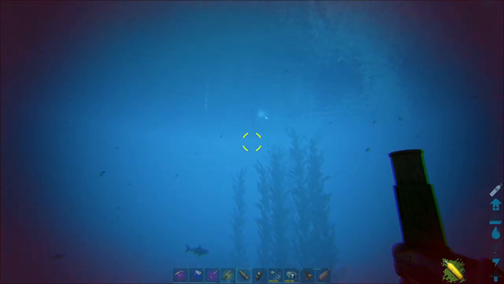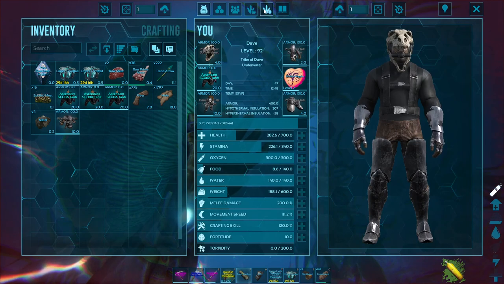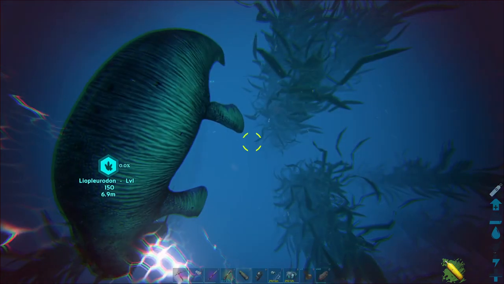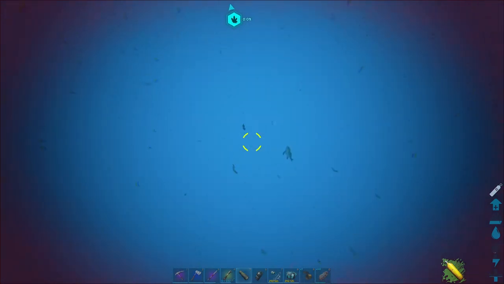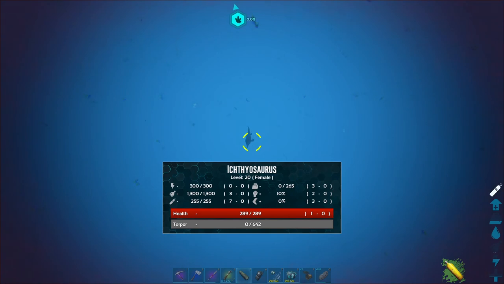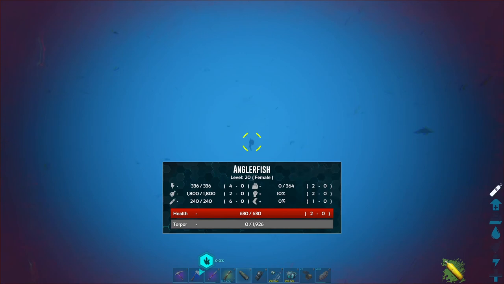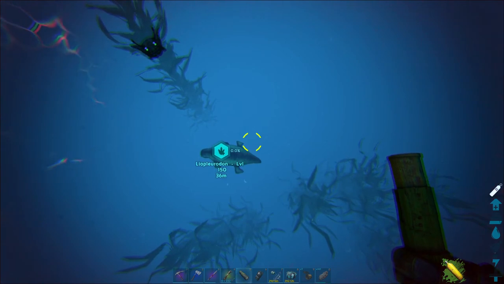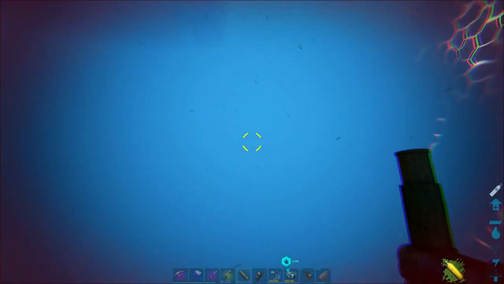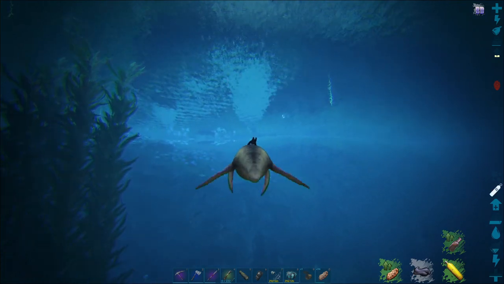I'm gonna have to go get kibble. Oh my god. No. Oh. Okay. Plan B. We got this. I don't have any polymer. Fuck. I got my bird on my shoulder. I'd have to go find the... all the way over. There's anglerfish. Shit. Alright, I'm gonna swim up here and I'm gonna figure this out. We're swimming back on the Liopleurodon.